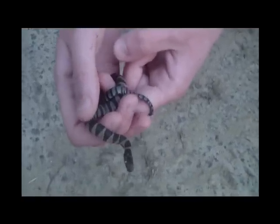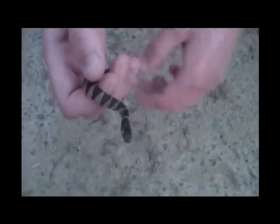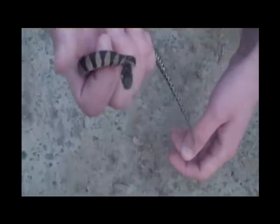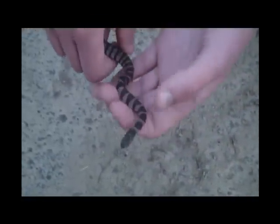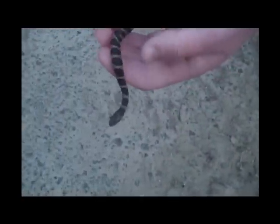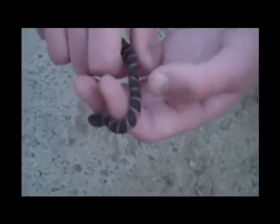This is a baby northern water snake, Nerodia sipedon. I'm really surprised I caught him — he was in the creek, I saw him, crept up on him, and then he vanished. I just felt around the reeds and grabbed him. He's got a really pretty pattern, which they lose as they get older. This creek has a lot of them — I saw two today and I've seen a bunch in the past. Very cool.